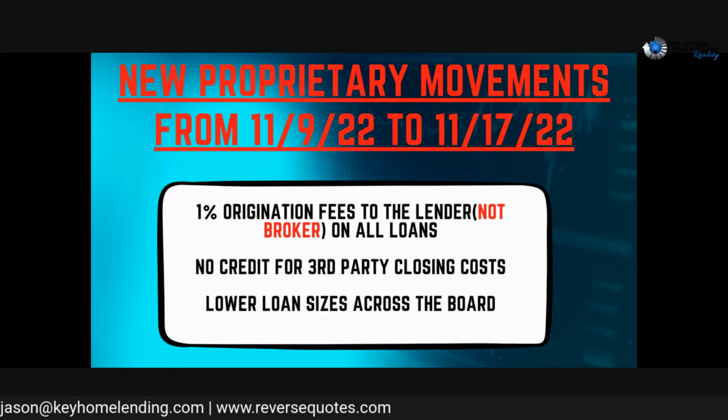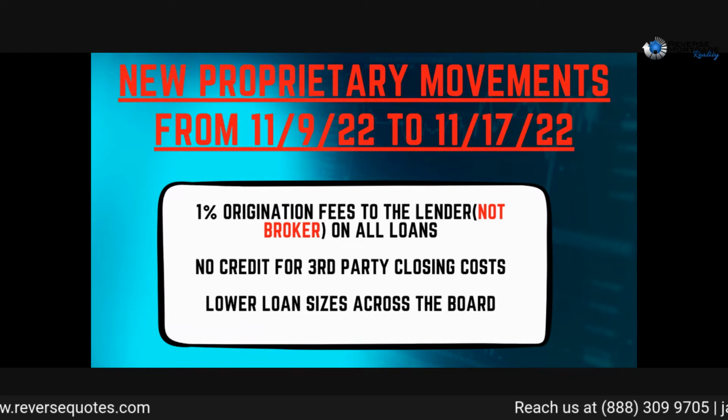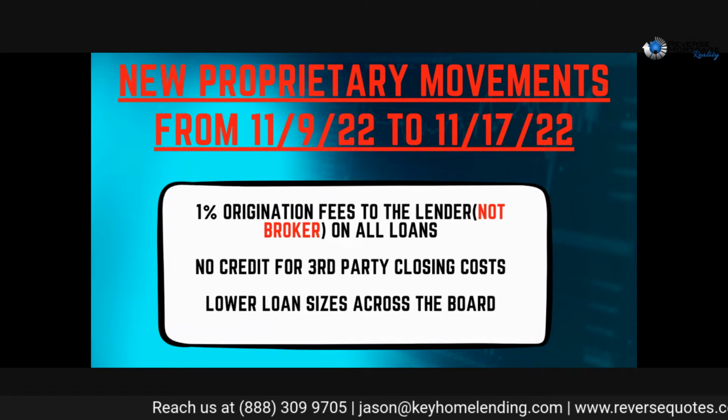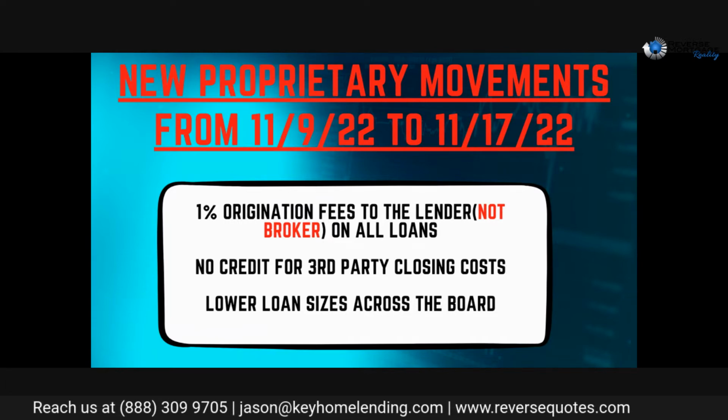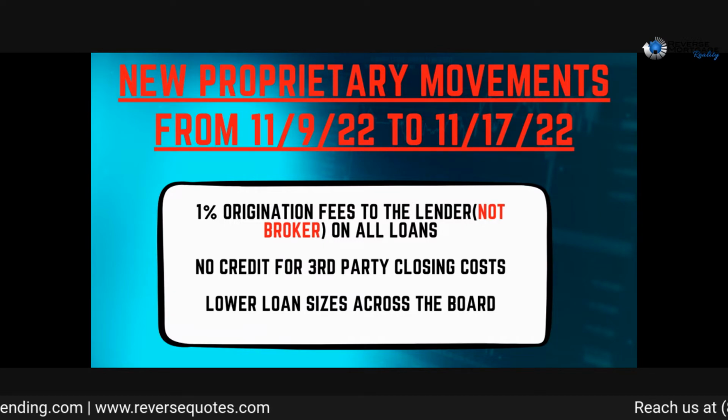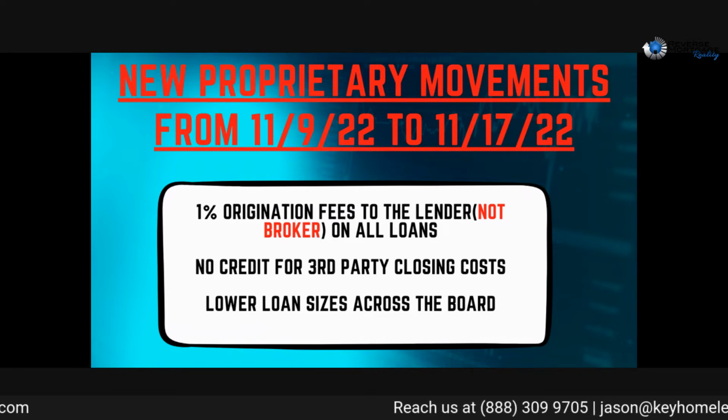So what we can see here is where previously there were no origination fees. Now exactly every single lender requires a 1% origination fee, and it goes to the lender, not the broker. I don't get to touch it. I just have to pass it on to you. So they're now charging 1% origination fees to the lender.